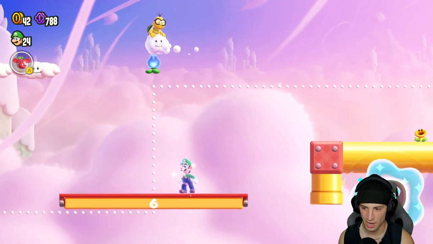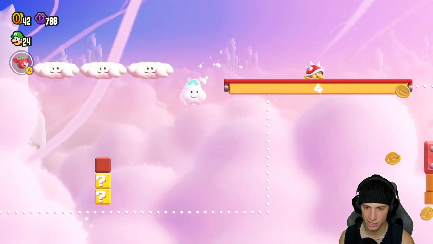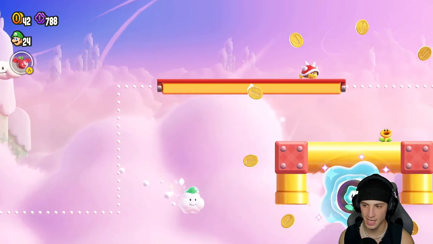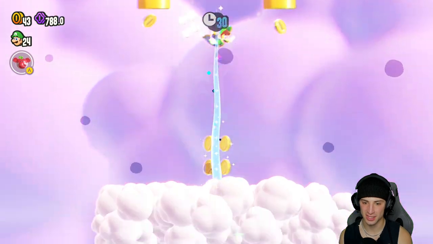But there's the Wonder Flower. How do I get that? I think I actually need to get you. And then just go all the way around, right? Yeah, yeah. So there we go. Wonder Flower is here. What do we do from here?